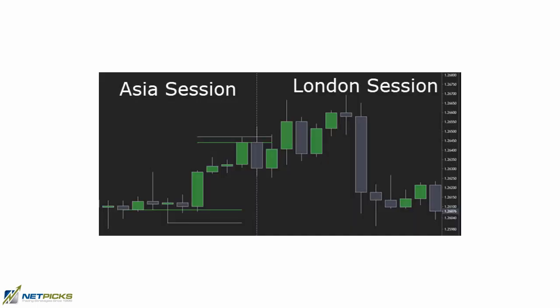So first off, you want to define the overnight trading range. And there are two main ways you can define it in the Asia session. In this example here, we're looking at using the extreme highs and lows of the Asia session in gray, and here using the closing prices in the green. So does it really matter which one you use? Not really, although I prefer to use the entire range of price that sessions have had.